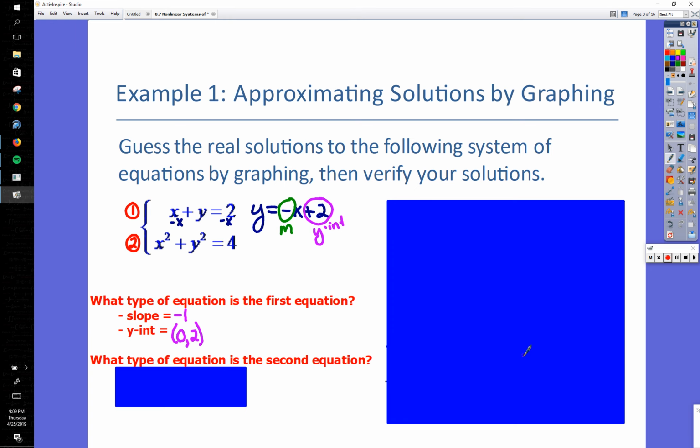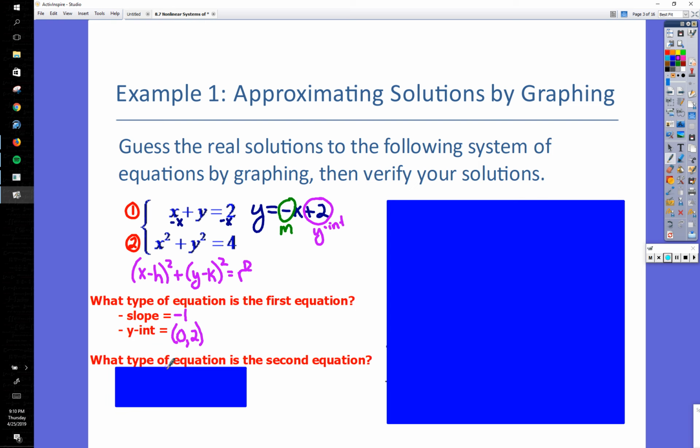Then they're going to ask you what in the world the second equation is, and you can see that it's a circle. It's a circle where our h and k are both 0. So if you remember our standard form for a circle, x minus h squared plus y minus k squared equals r squared. As you look here, you can notice that for h and k, there are no constants here. So that just simply means that the center of my circle is at the origin, and then my radius r squared, well, if r squared is 4, that means my radius is 2.